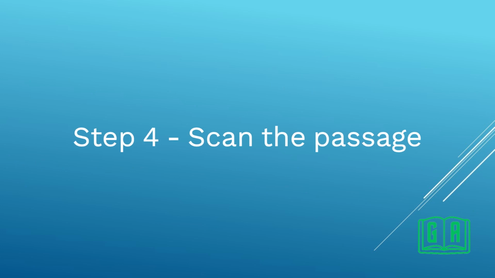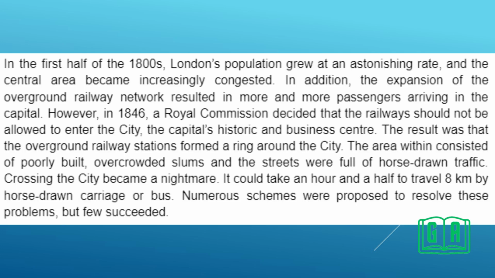Now, it's time to find the answer. To find the answer, you need to scan the keywords instead of reading the whole passage thoroughly. The most efficient way to scan keywords is to match the digit first, as the digit can be noticed easily in the crowds of alphabets. Can you notice the digits in the given paragraph? We have found 1800 and 1846, which is close to 1850.